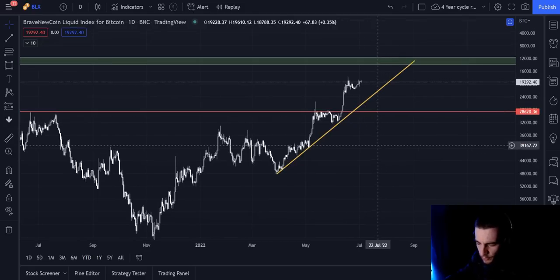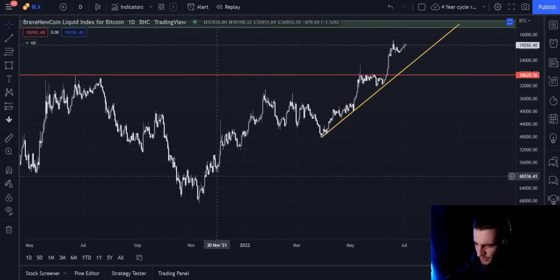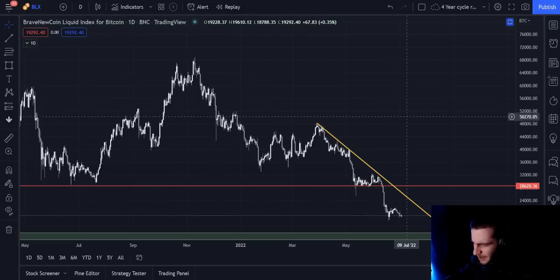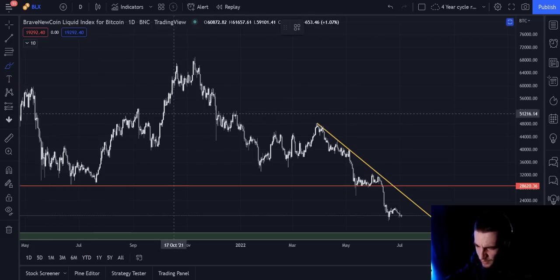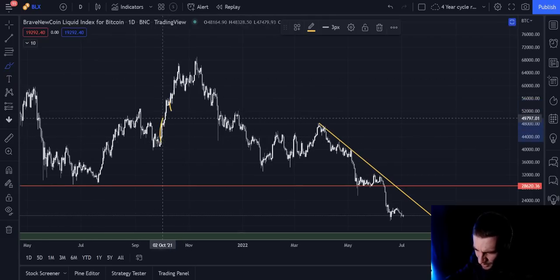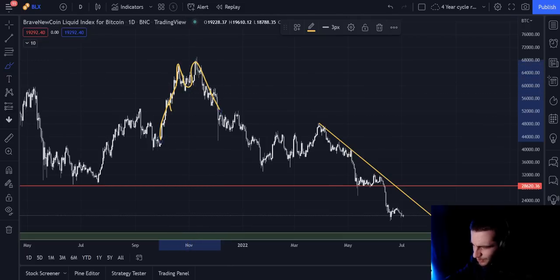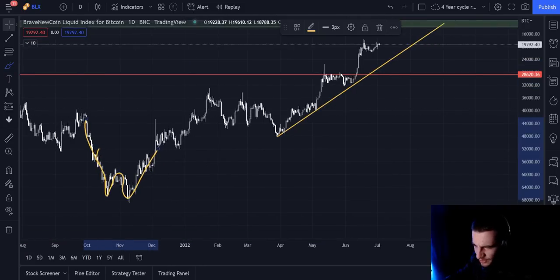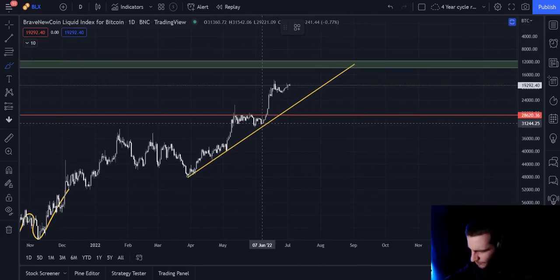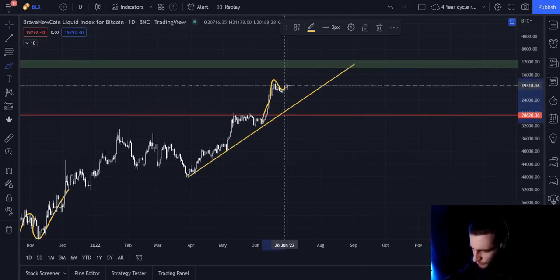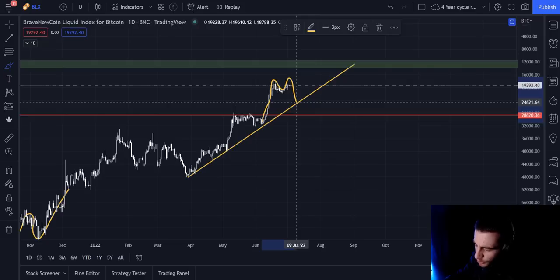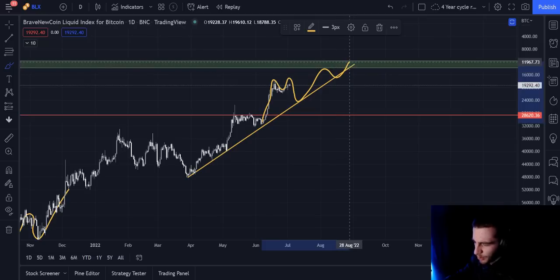So what I would propose is this. As of right now, Bitcoin is doing something very similar to what it did in November 2021, right? We saw a first peak after a big drop, so in this case, a massive pump. We saw a first peak, it was slightly lower than the next peak, and then we corrected massively. I would assume we're going to be seeing something similar to that. I think we'll see a massive pump here on the inverted chart. First peak, I think we'll see a second peak slightly higher, maybe in the form of a wick, and then I think we'll drop down either to this macro line, this yellow uptrending line, and then bounce up and do something like that, and bottom out maybe something like this, and then go into Q4 and then come back around, right?